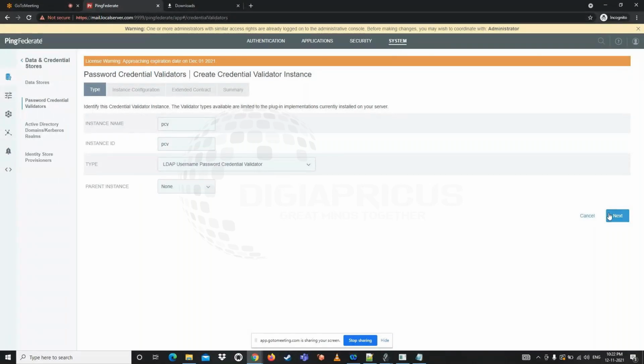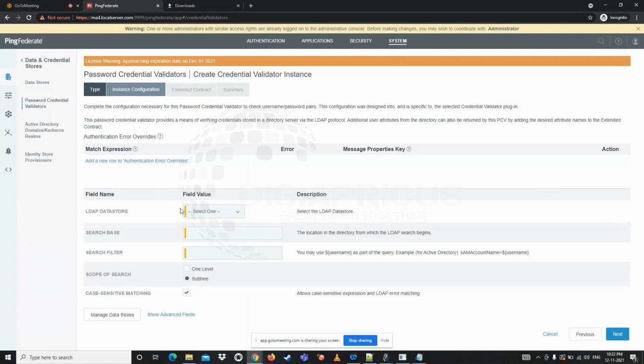Click on next. Hello, Karthik. Can you hear me? Yes. Go ahead. The PingFederate console is not working. It says something's not right, please contact your administrator. What happened? Have you given the host name colon 9999 slash pingfederate slash app? Okay, host name 9999 pingfederate. Let me try with that. You can carry on. Okay. Sure.